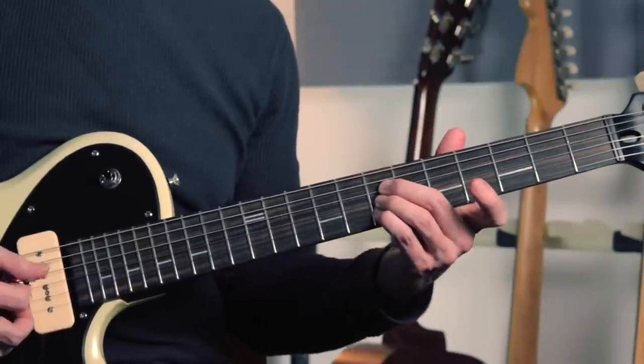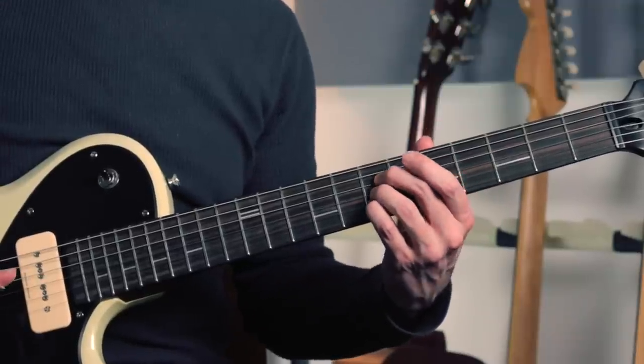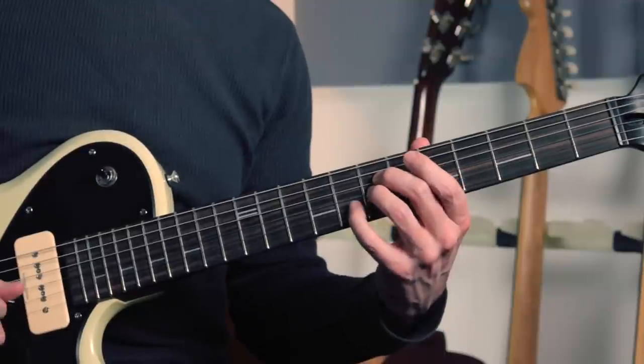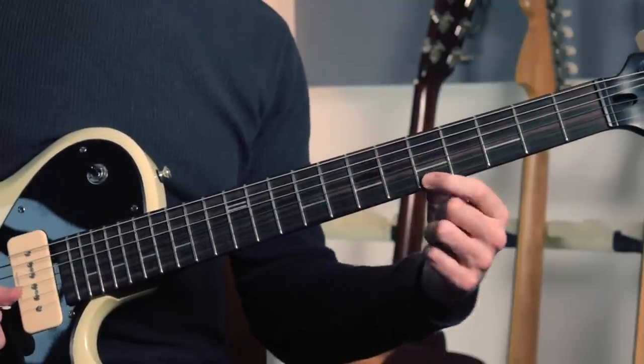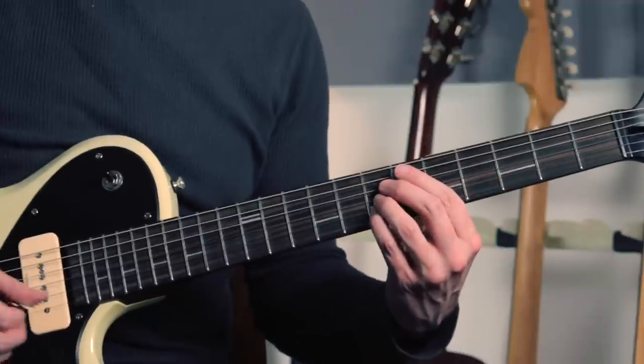So I'm fretting these three notes with fingers 2, 3, and 4, shifting up my little finger, and then catching that A note with my first finger. That way you can get all of these notes chiming together nicely.